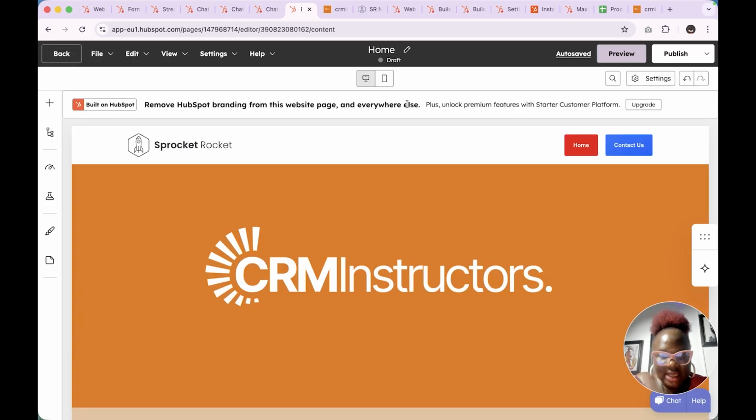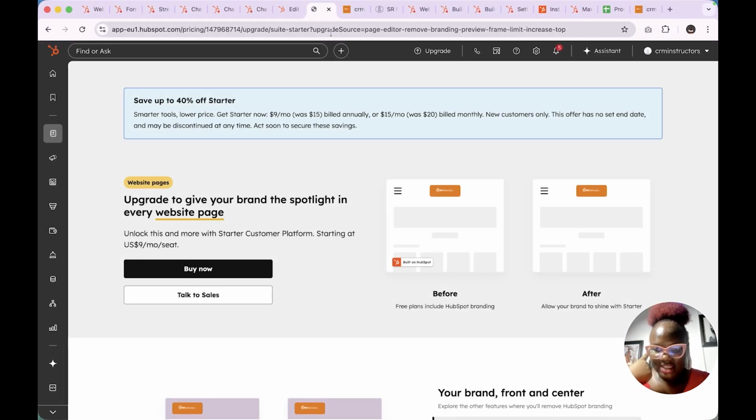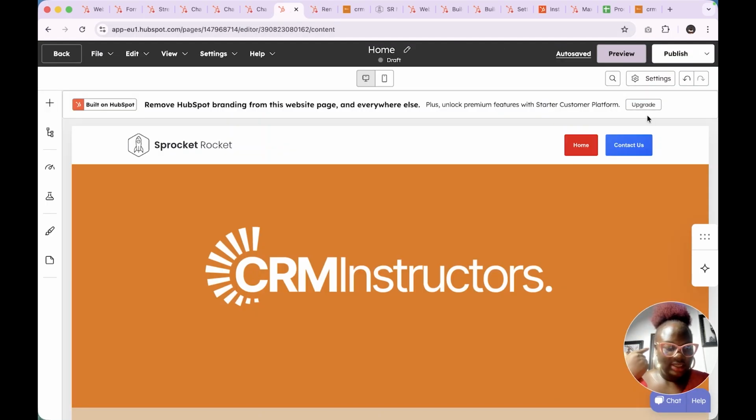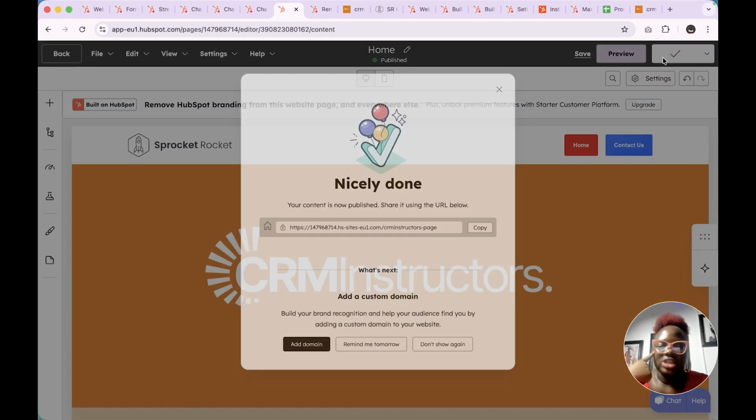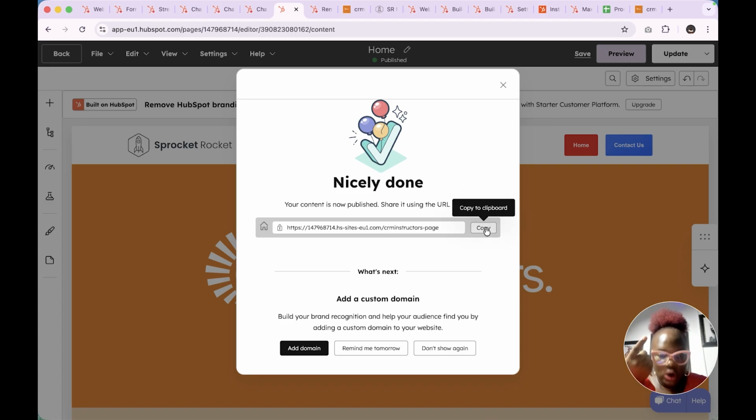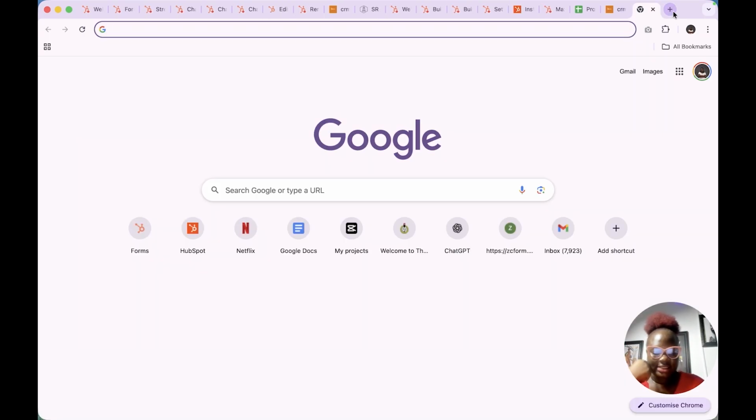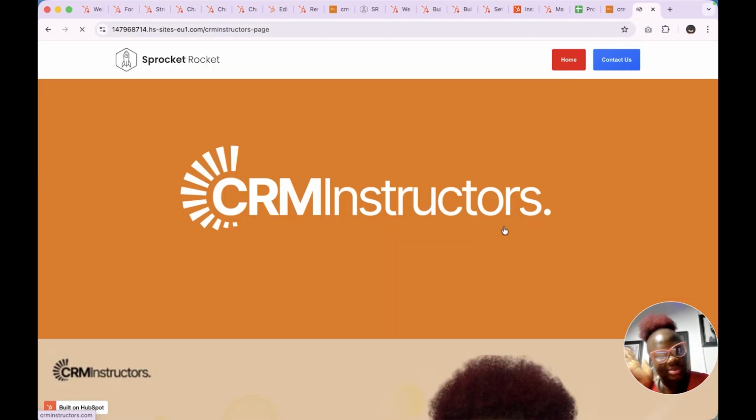So let's just go back and see, and we can publish now, or we can publish later for these web pages. When you click on scheduling options, you can schedule in the future if you want to make sure that this landing page or this web page, this website is published in the future. To do that we need to upgrade to start that plan, but it's fine. I'm just going to publish now. So when I publish now, this website has been published, and I can then copy the link to this website in here, and I can copy this into my browser and see how this website is going to look.